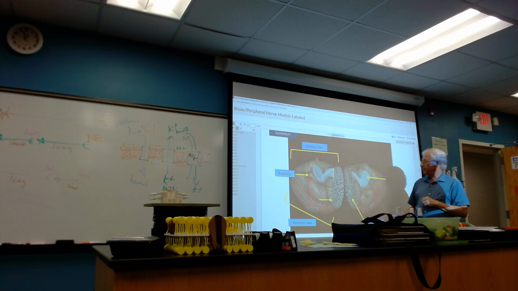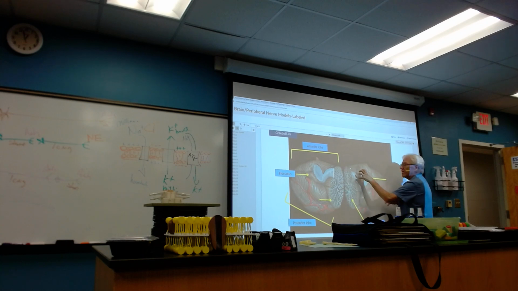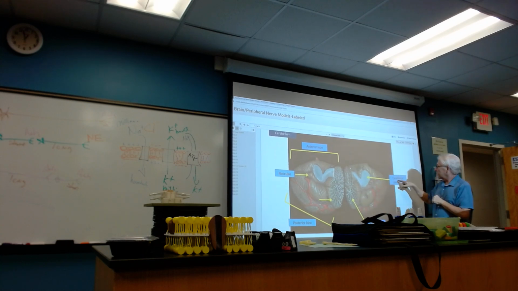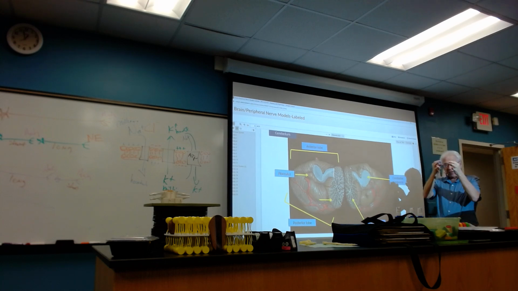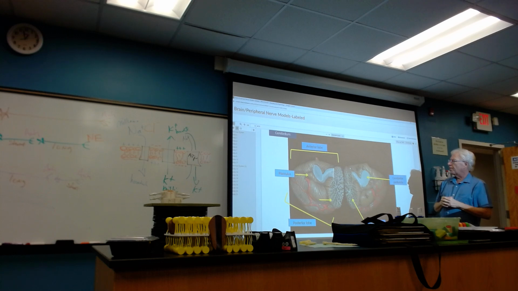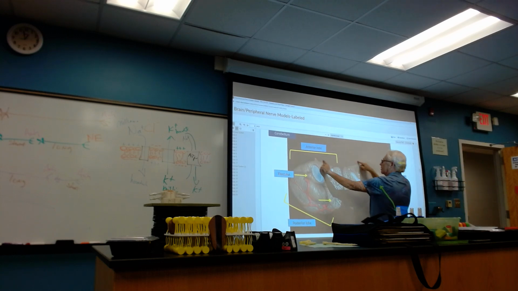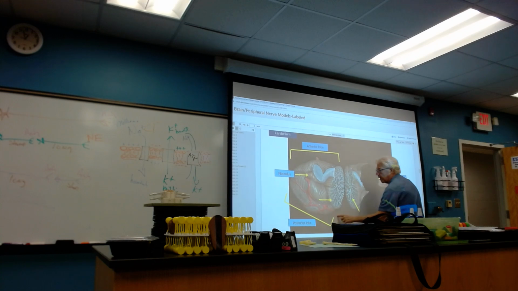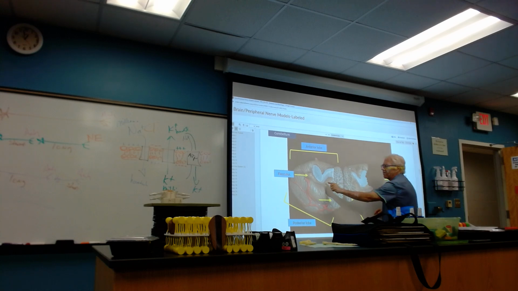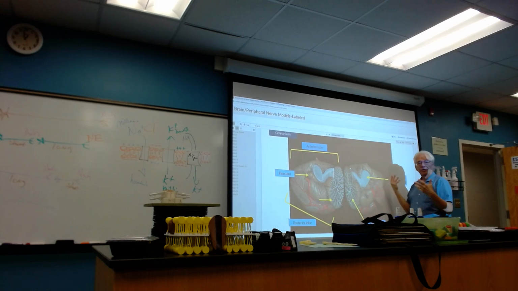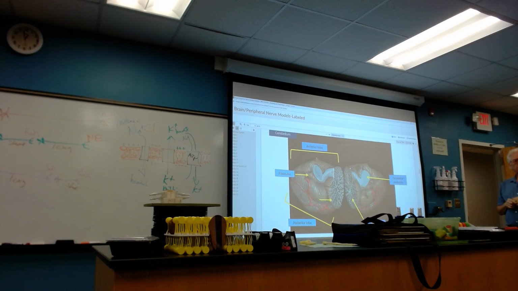This is your cerebellum. And the only really big things to know here, that's the arbor vitae. These two things, remember, that's cerebellar peduncles that go to the cerebellum. The ones that go up are the cerebral peduncles. Remember, peduncles are pedicel, bunch of axons. Other than that, this little part here is called the anterior lobe. This big part underneath here is called the posterior lobe. And this tiny little thing here is called the flocculus. Those are the lobes of your cerebellum.